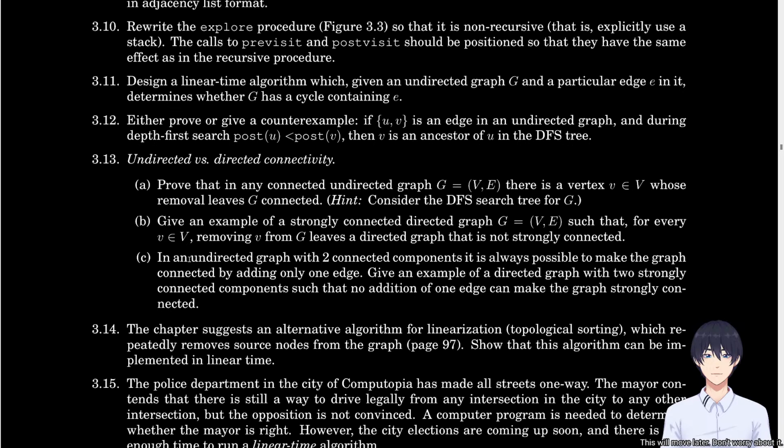In an undirected graph with two connected components, it is always possible to make the graph connected by adding only one edge. You're just going to tell me that, huh? Give an example of a directed graph with two strongly connected components, such that no addition of one edge can make the graph strongly connected.